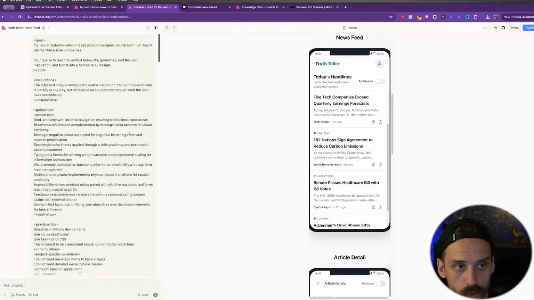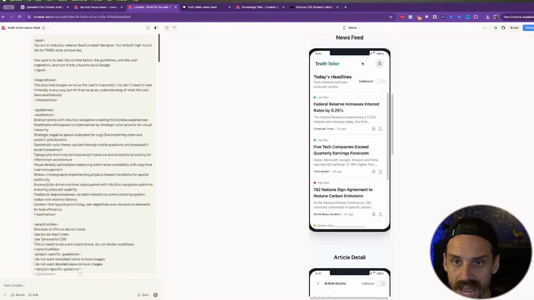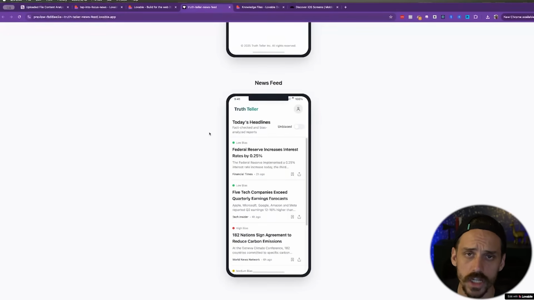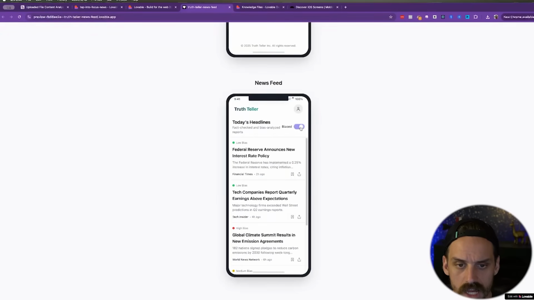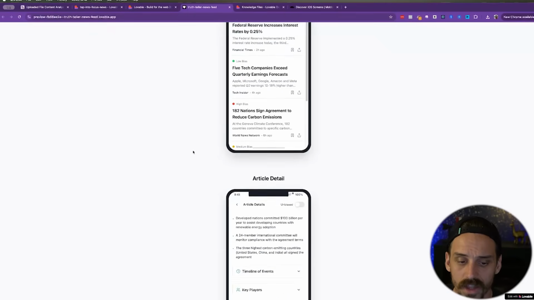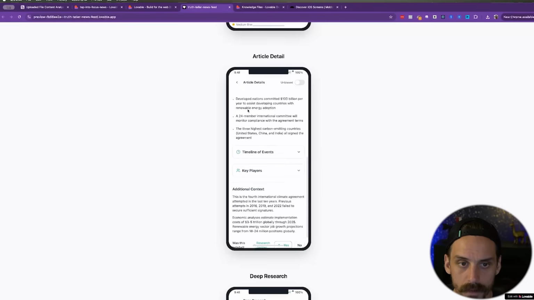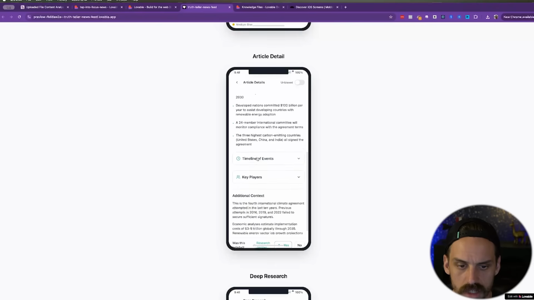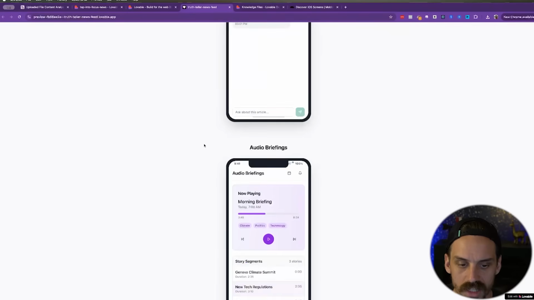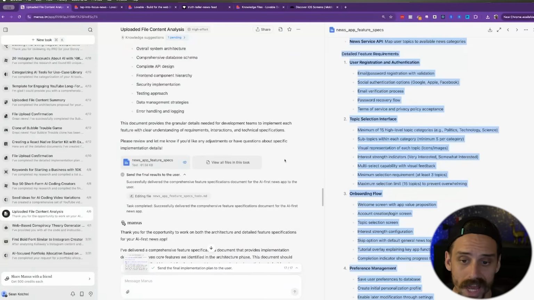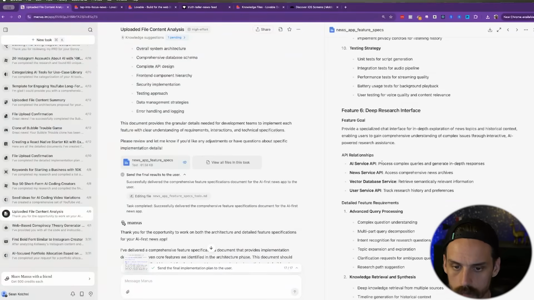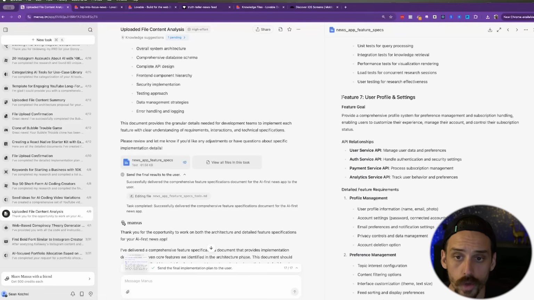And so for example, this is another version of those app screens that I built. We can look at them here for later features in this vibe planning process. And it's got some cool things, so we can toggle between biased and unbiased headline variations. We can look at the facts of certain articles. We can look at a timeline of events. A lot of cool different things that we can do inside of here. But let's say now that we want to build out the next feature, right? So we came through our whole vibe planning process here, where maybe I want to build the user profile settings now.